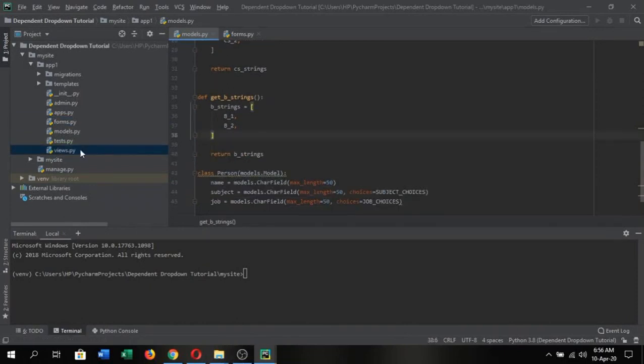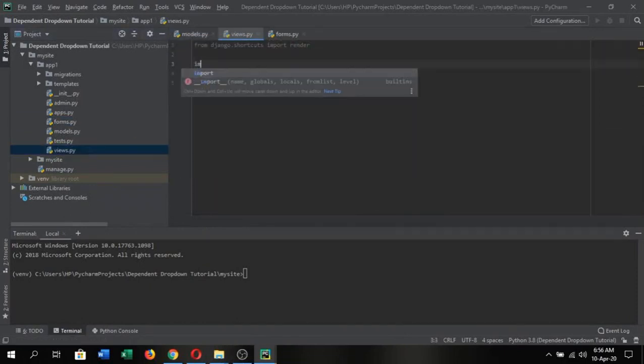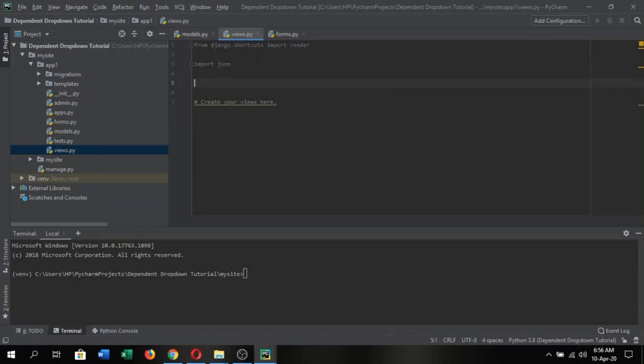Okay, now let's check our views. We're going to have to make some imports. Let's import json. We're going to need json to send the data to our template, and we're going to need our models. We're going to need our model, and we're going to need those functions that we created. Get b strings. Now say def, since we're going to render the form, let's call it person_form_page, request.